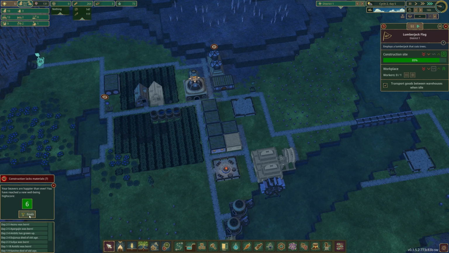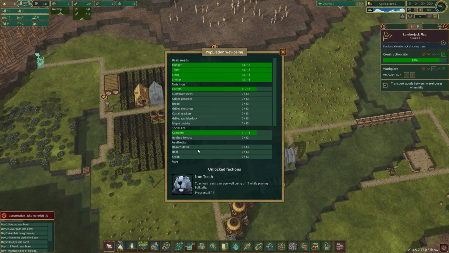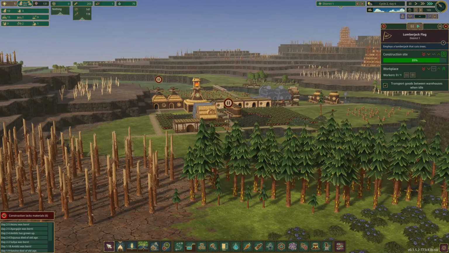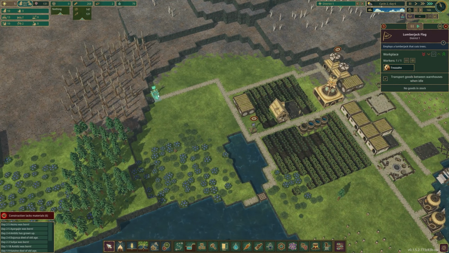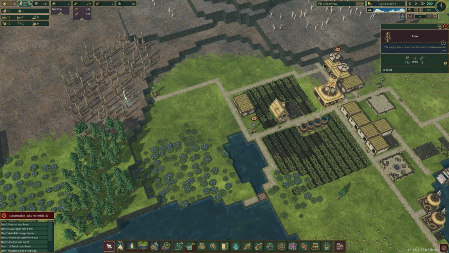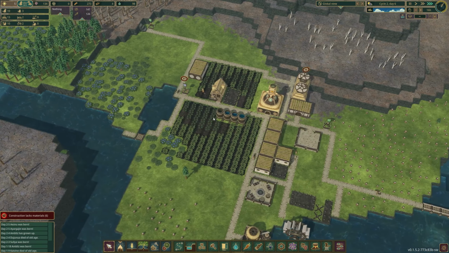Hey, look! We've reached a happiness level of 6. Thanks to the carrots, the campfire, we're doing well. Not a bad little start. You know, a lot more things to do here, but we're on our way. So this little dude will help take these pines that are dead. We'll avoid the live trees for now.